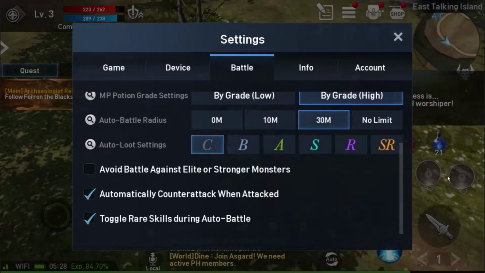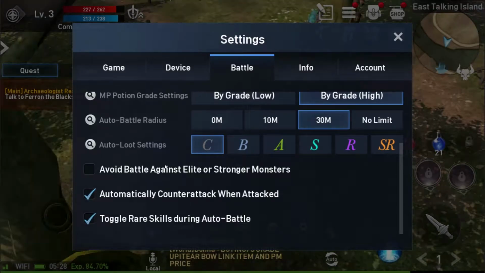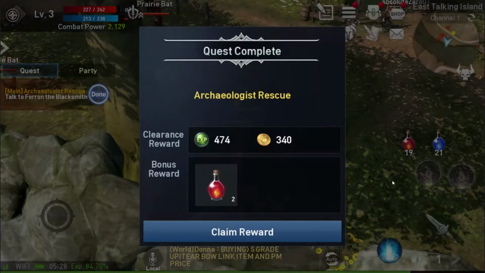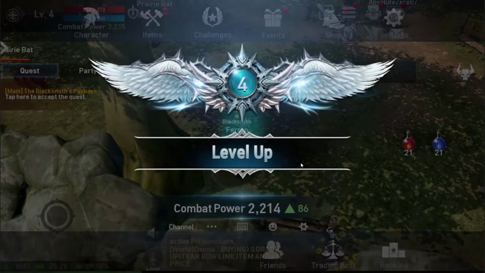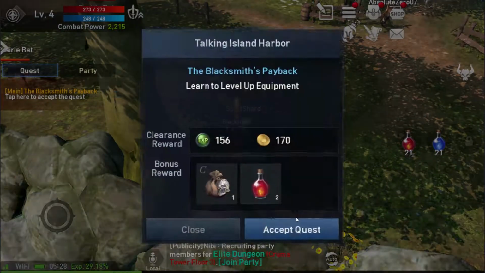Wait, are these the rare skills? Is that really all the rare skills are? Okay, whatever. Avoid battle against elite or stronger monsters. Don't care. Okay. Yeah, don't care. Cool. Awesome. Just let me go back to auto questing so I can go into my settings. Please and thank you. Skip.